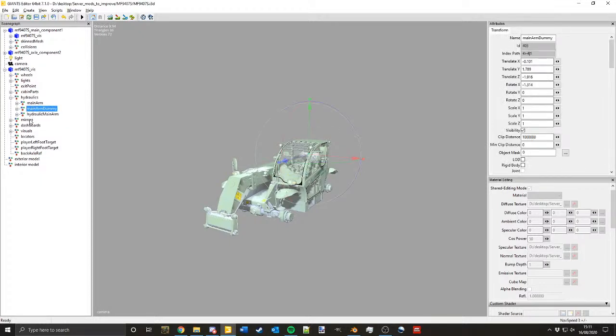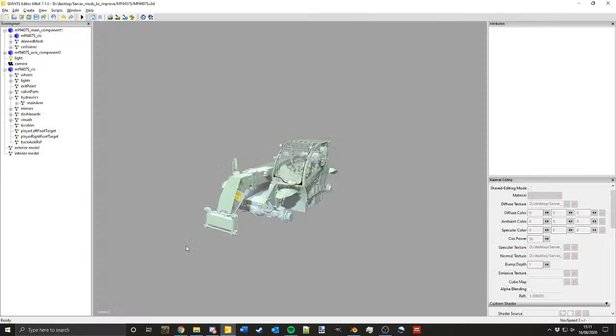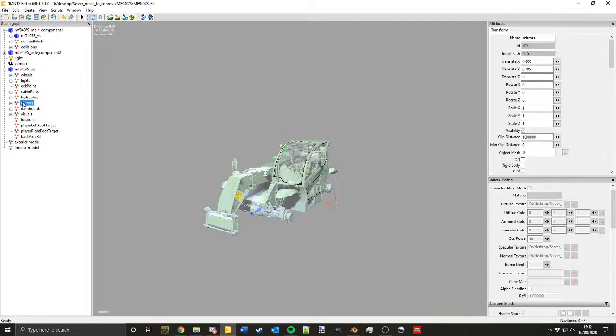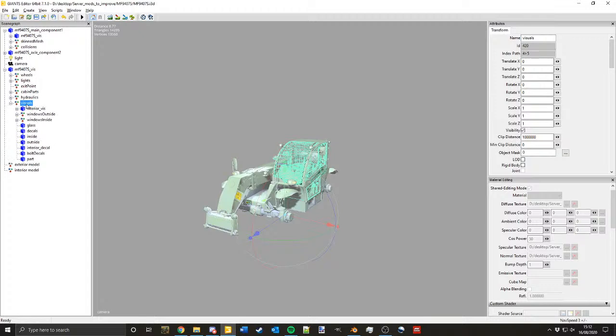I believe one of these is dummy on, yeah, it's got the collisions. We wouldn't want those collisions going in because that'll mess up the 3D model a bit, require a bit more work. Let's just check everything's working nicely. It appears so. Mirrors, nope. Dashboard, nope. Don't need any of these. Visual parts. So there's the interior. So that can go over to that.